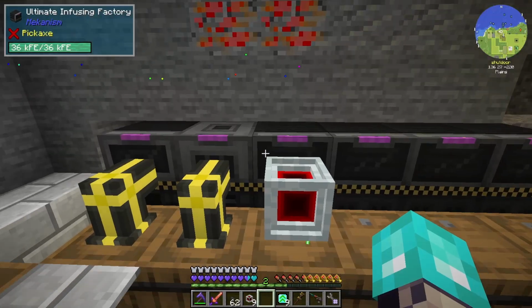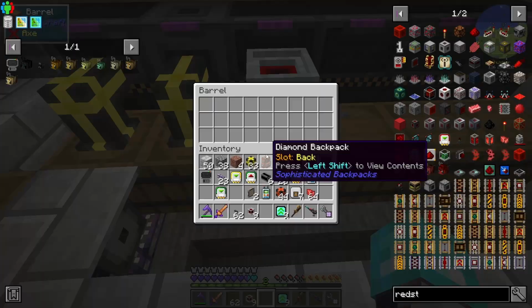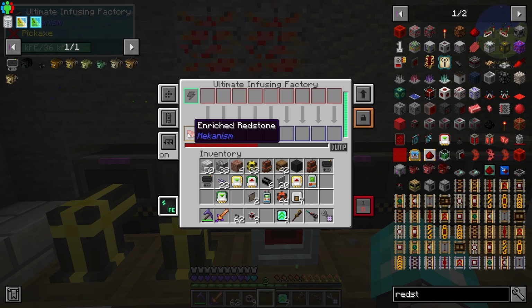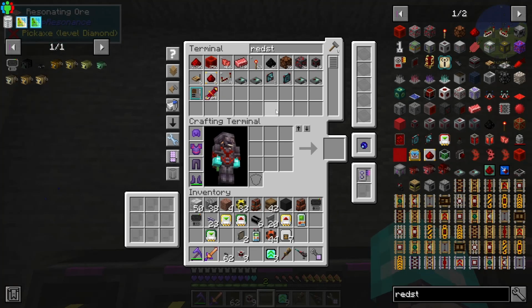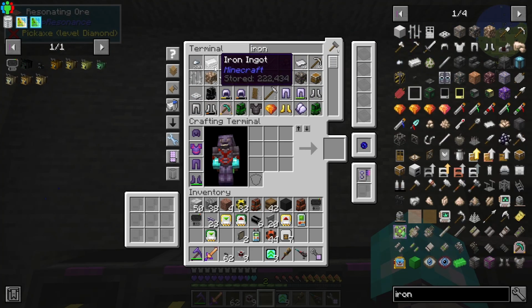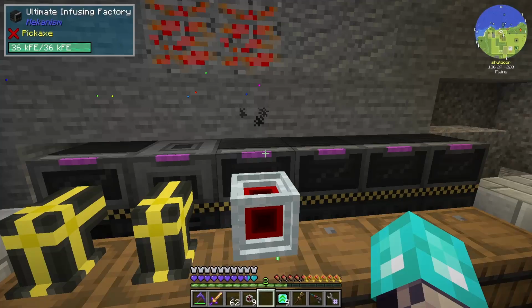So now what we should be able to do is get some redstone. We just have some enriched redstone in here. Toss that in there, and that should go into that yellow slot. Perfect. We probably don't want to keep this in here because that's probably going to cause some issues. So let's actually just grab some iron. Let's just quickly take this opportunity to get some infused alloy.